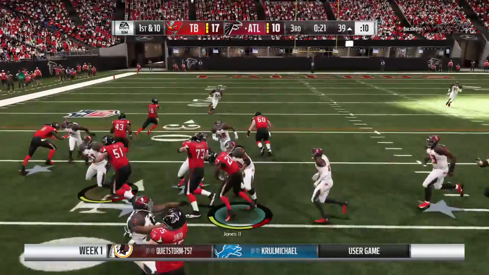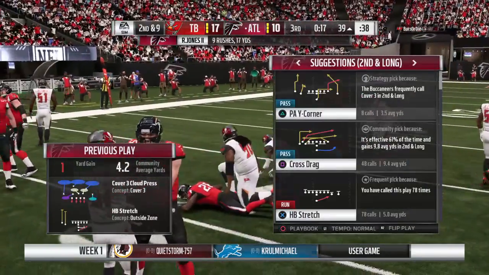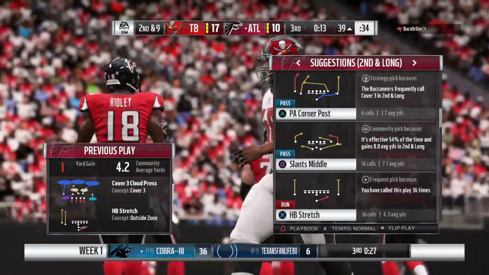Now a handoff. Running left is Jones. And little room to maneuver there. He gets it down to about the 39. Just a yard on the pickup there, and it'll bring up a 2nd and 9.